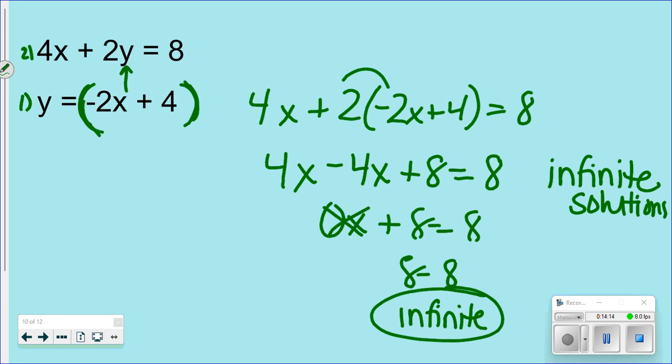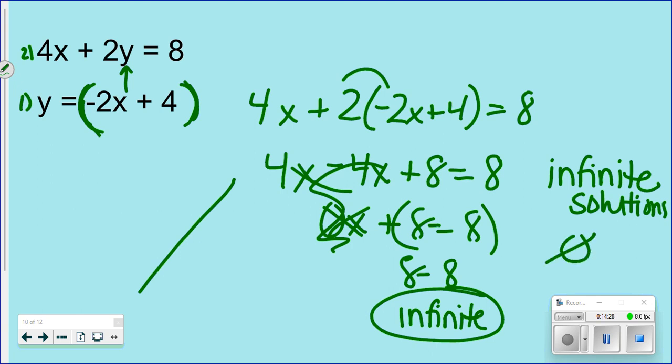So that means if I would graph it, remember we talked about when we graph, it'd be one line. So this is a time where it'd be an infinite set. When you put it in and start solving, you see, oh, I lose all my x's, they cancel out. What's going on here? It's an infinite set. Now sometimes you can also have no solution. You can have no solution when you lose all your x's and you have two different numbers equaling each other.